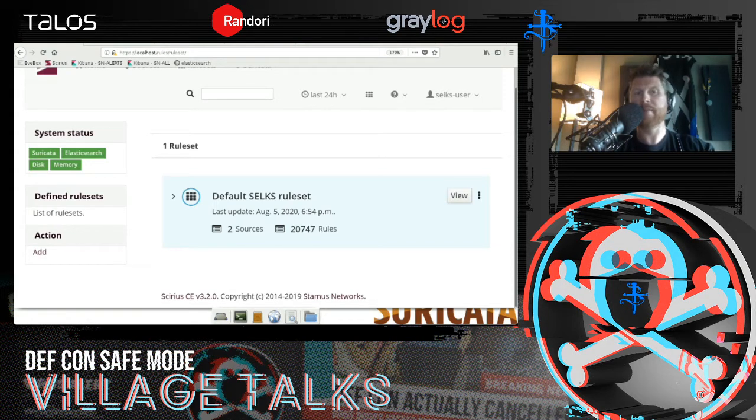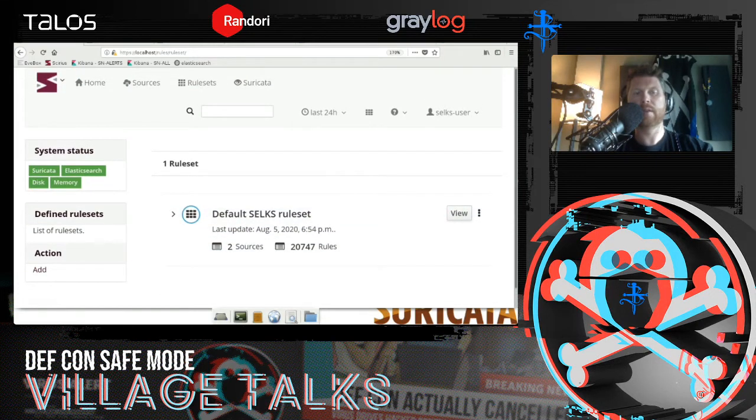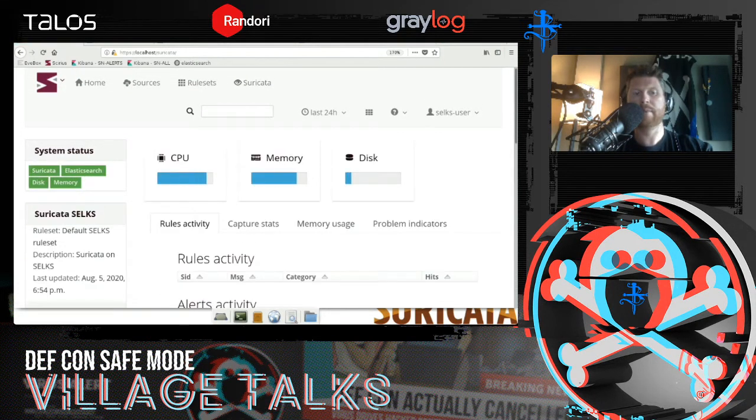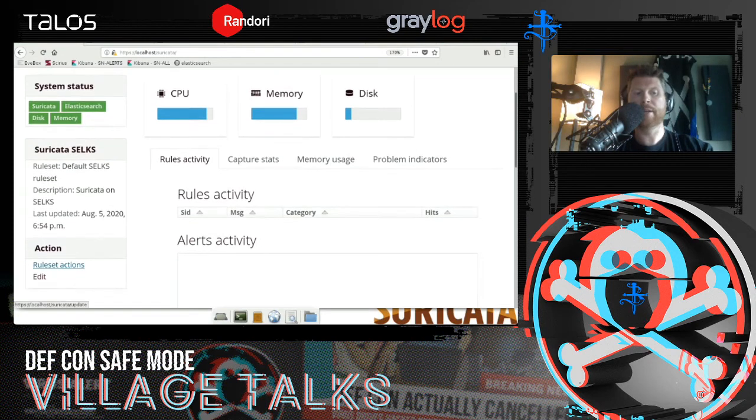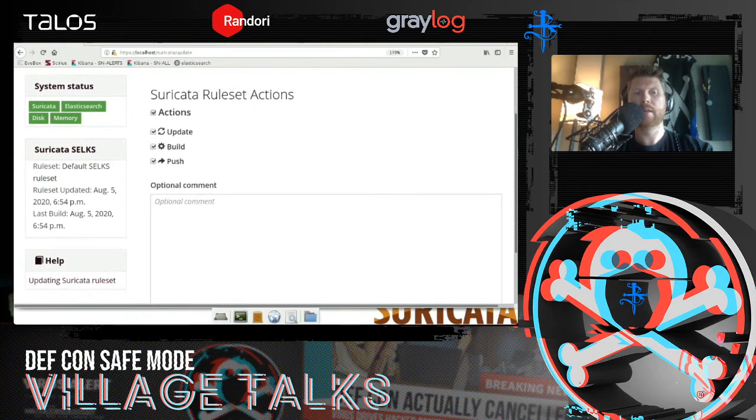Once we have that configured, we have to deploy the rule set. We have to make sure that we've downloaded the most recent version and then deploy those to the engine. In this interface, you need to go to the Suricata tab, and then there's this rule set action. What will happen here is that it will update, it will build, and it will push. What you see with a lot of rule set managers is that they will combine all of the rules that you've told it to use, write them into a single file, and then deploy that into the location in the file system that Suricata looks for rule files.